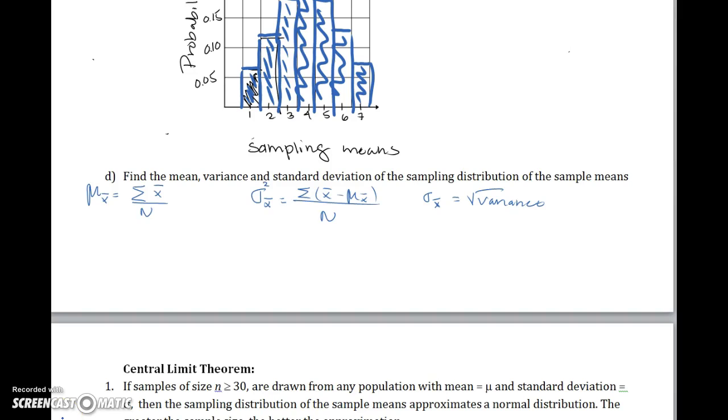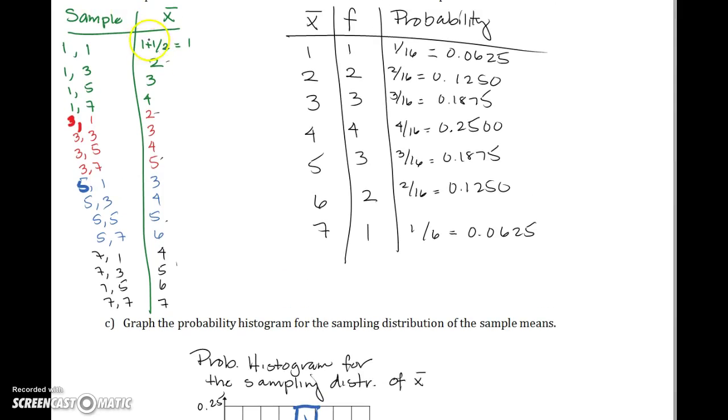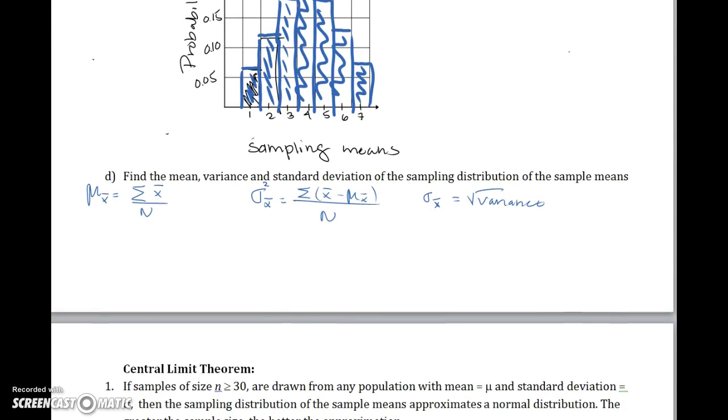Okay, so finding each of these, the mean, variance, and standard deviation of the sampling distribution of sample means, it's the same process that we did on the previous page, but it's kind of a long, tedious thing because there's 16 that we'd have to do. Like that's the 1, the 2, 3, 4, it's all of those. And so I think you're just going to have to trust me that if you add those up and then divide them, so again, let's just make sure I'm talking about all of these. So you're going to add up these 16 numbers and then divide by 16. If you do that, you can trust me on this one, you're going to get 4. Yeah, believe it or not.